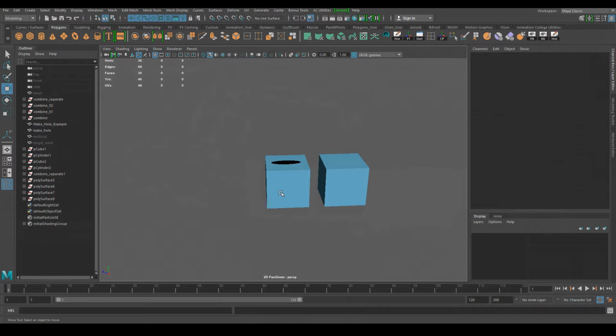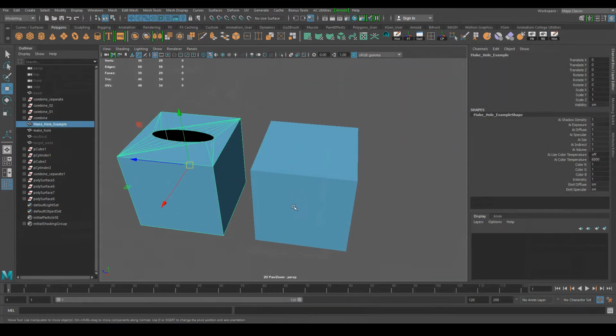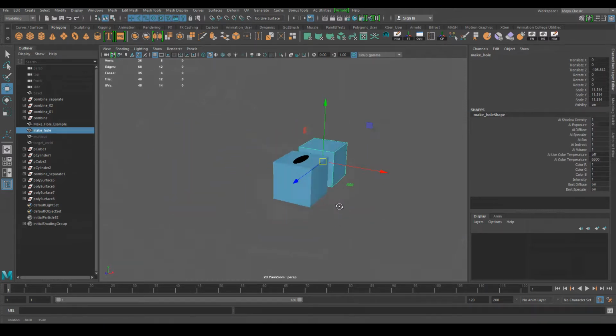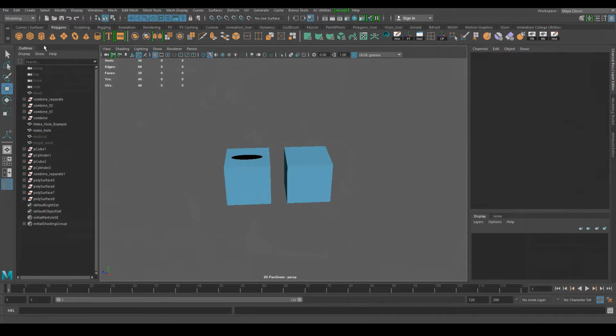So we have those two objects, and this one is the one I created using this method, and I will be using this cube to try and replicate this result. So it works with two polygonal faces, so you will have to select a polygonal face at the top of your cube, for example, where you wanted the hole to be, and you will have to select another element, which should be another face of a different object, to be able to create this hole over here. So let's just try it out.